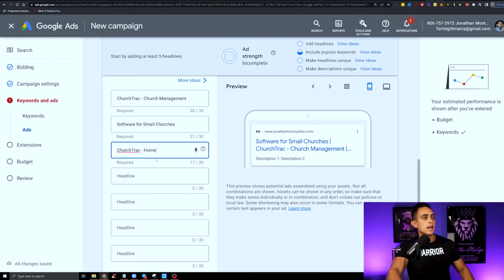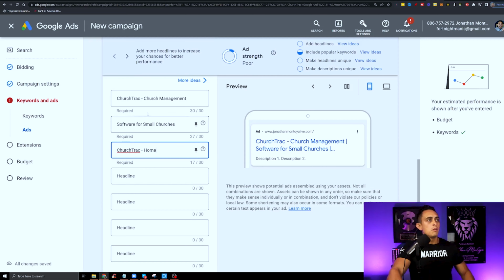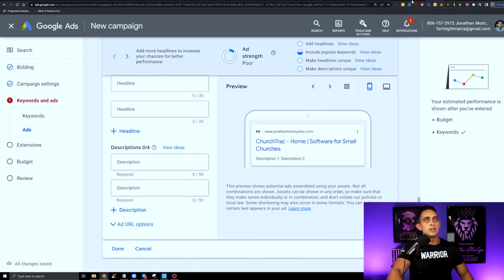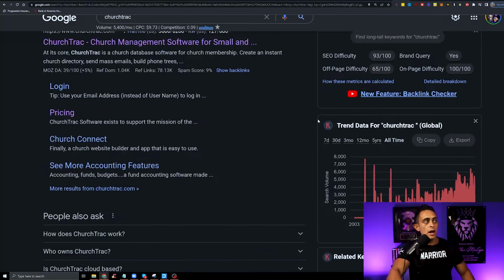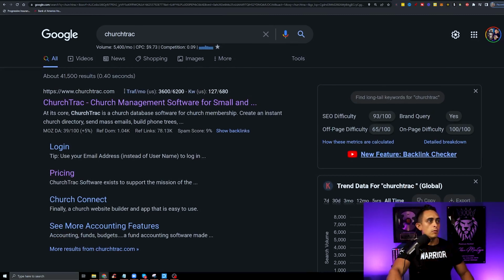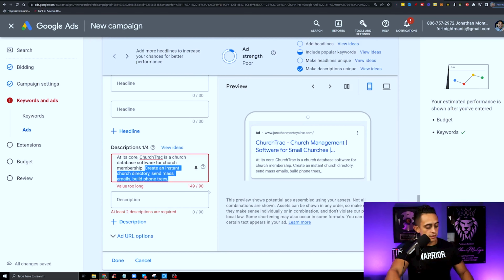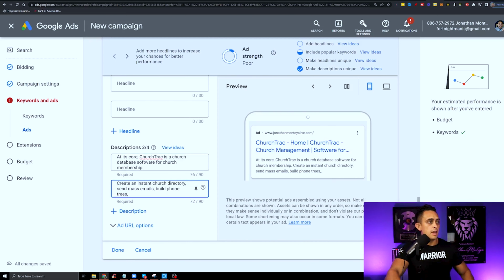I'm just going to write a few headlines here. It looks like Google wants 3 headlines, okay? So there we go. We have some, I literally just copied what they gave me here. And the description, we could simply just take the description from their regular website here. So we can just take this. I'm going to type that into Google. Let's break this up just a bit, just like that. Perfect. Okay, good. So now this is exactly how the ad is going to look.